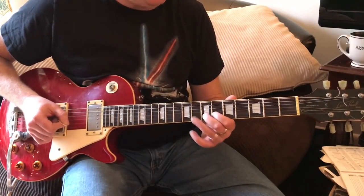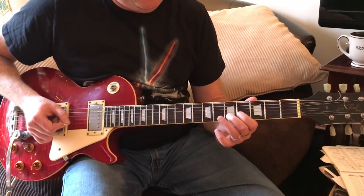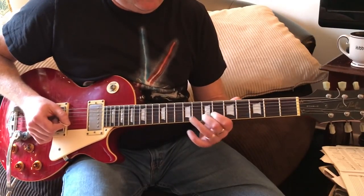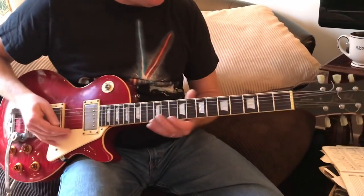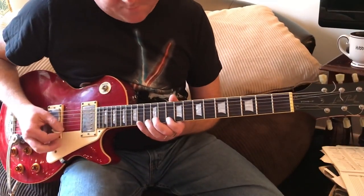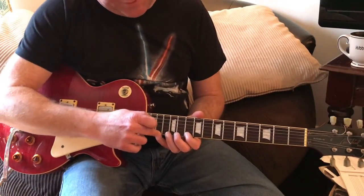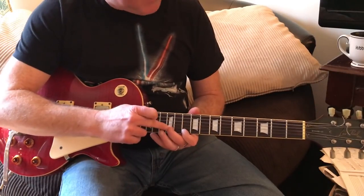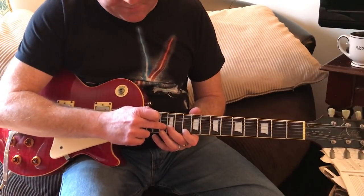It kind of goes right down in the pattern, you'll see it. So I'm going to show you again. We're going to do this 5 times. What I'm doing there is pinky, pull off 14 to 10, and my second finger is going to come to the 12th fret on the second string.